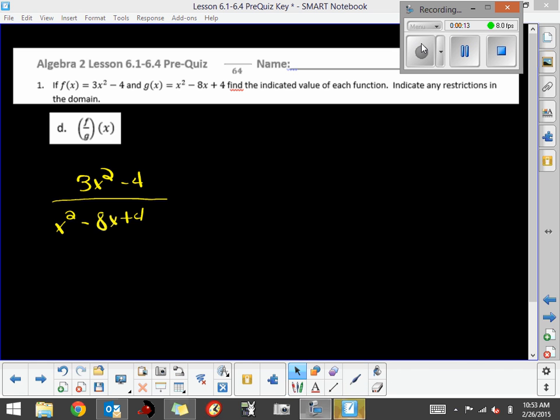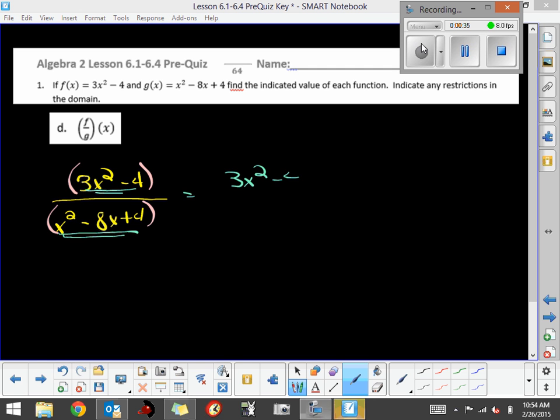Now remember, our emphasis throughout the year has been that a fraction bar is a grouping symbol, and we can omit those symbols if you want, but if I put them in there, maybe it makes it a little bit easier to think about simplifying. We cannot simplify on division unless this factor, this number, is the same as that number. And since these numbers aren't equal, this is as far as we can go with the division. So the division side of this is really not a big deal. We indicate that we want to divide the two functions, but there's no simplification that occurs, so this is what f divided by g of x is.